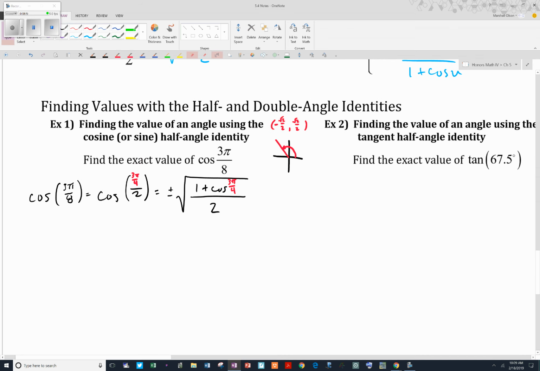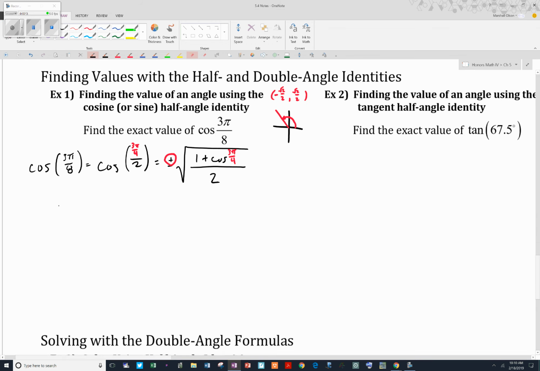All right, let's talk about another piece in front of this here, this positive negative. That doesn't mean that our answer is going to be both positive and negative. It means you need to choose which one it should be. That is based off of the original function. 3 pi over 8 is in the first quadrant. That's less than pi over 2. 3 pi over 8 is like right there, because this would be 4 pi over 8. So we know the cosine in the first quadrant is positive, so I know that our sign out in front there is positive. So I'm just going to circle it for right now, and then since it's positive, I really don't need to write it anymore. I'm going to bring this thing down here now.